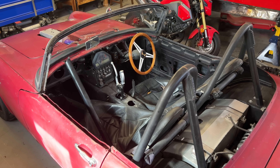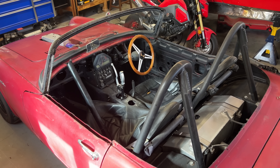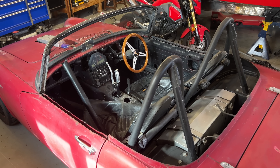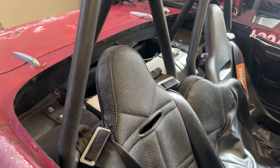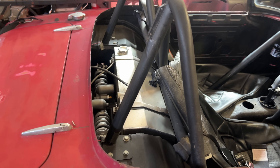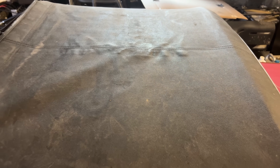I've also noticed on some cheaper scanners that if you start at one place and scan in a circle, your scan won't line up when you make it back to where you started, which means it's just adding up a bunch of little errors along the way. This is a good test because there are a lot of different things here: chrome, soft black, paint, aluminum, areas with features and some without — and there's one big loop, so we can see how well they line up at the end and gauge overall accuracy.